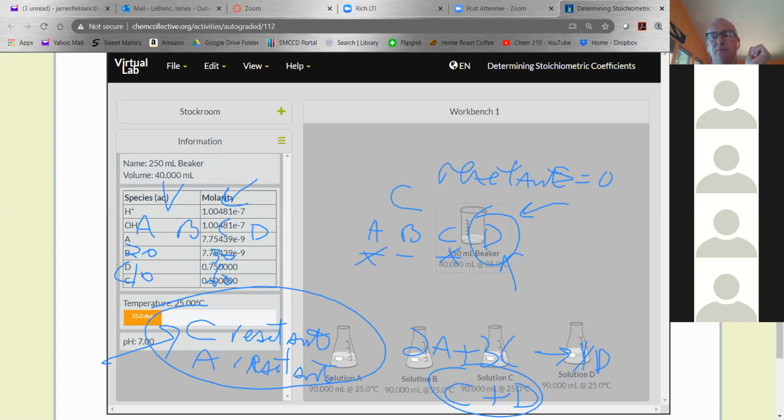Yeah, but how can I decide which one is the reactant? When you add all 4 of them at the beginning, in the very first experiment you do, add all 4 at the same volume. If the concentration at the end goes up, they're products because you've made more. And if the concentration goes down, it means you've consumed them, so they're reactants. That means from the beginning, I have to know which one is the reactant and which is the product. You should be able to figure that out from the very first experiment. Then base it on that, and then work on the ratios.